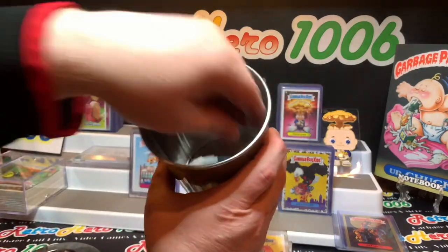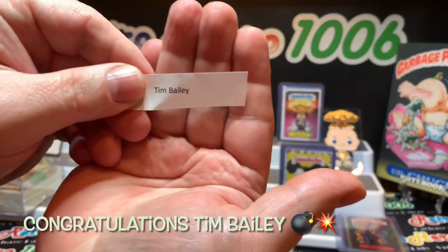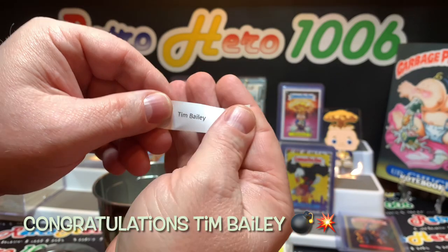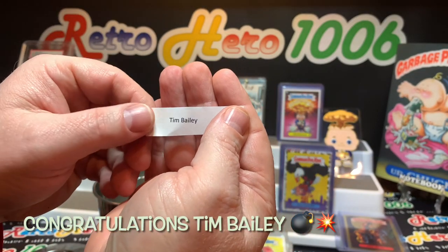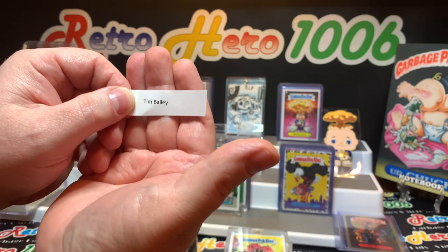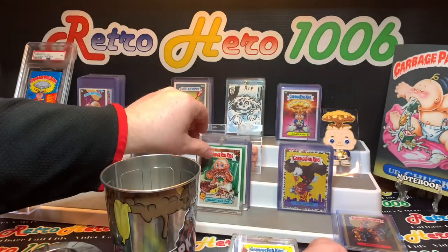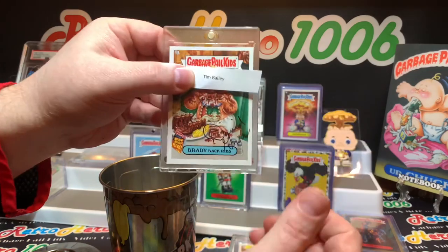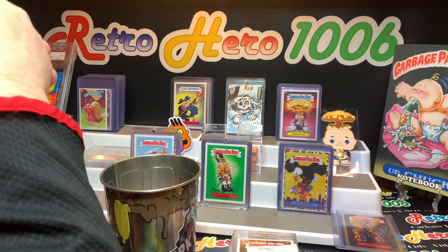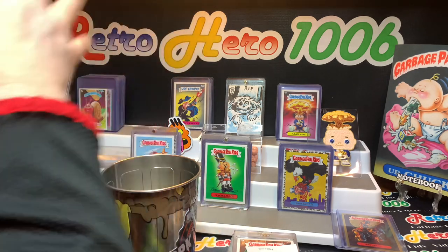And the winner of the autograph card this time is Tim Bailey! What goes around comes around — you helped me out with some Chrome 3. Congratulations, brother. This guy truly is my brother from another mother. I'm from the Midwest; Tim, even now he lives on the East coast, but he actually went to the same high school that I did. Tim, congratulations — you are the winner for Brady Back Ribs. I'll pin your name in the comment — go ahead and hit me up and I will get this sent out to you. Hopefully you enjoyed me taking you through a nostalgic walk of the old show and tell videos, talking about what's come in the mail.